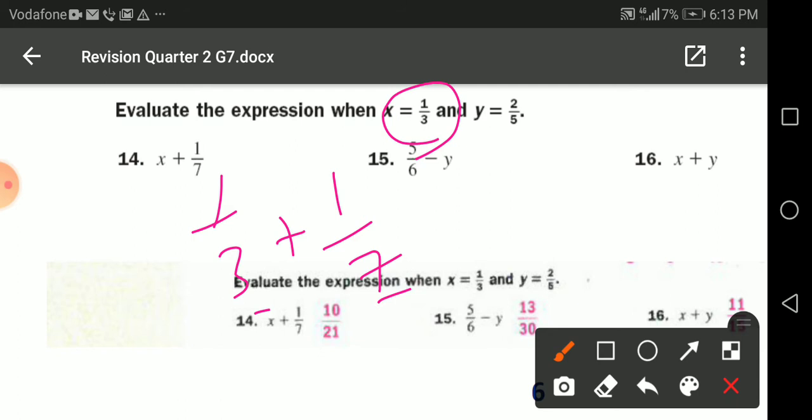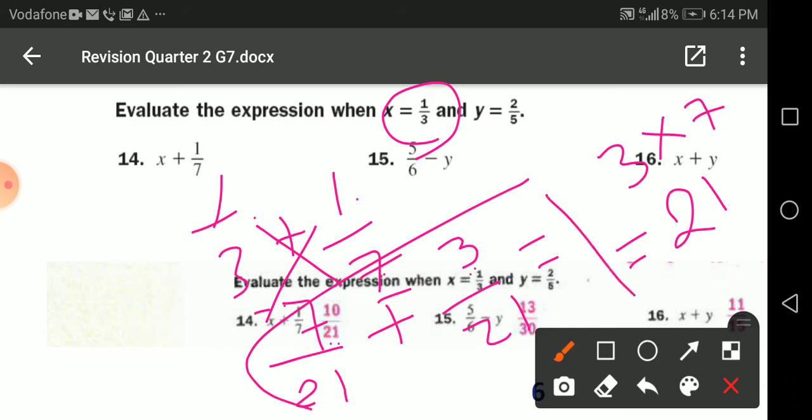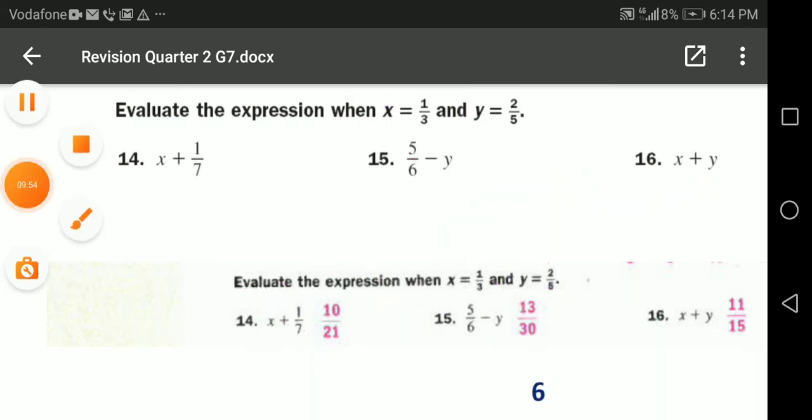Make the same denominator here. So take 3 multiply 7, a very easy one. It's 21. Then make cross multiplication. So you have here 21 and you have here 21. Put the plus sign between them. 3 times 1, 3. So write 3. 7 times 1, 7. Okay, then add 7. We have here a common denominator. 7 plus 3, it's 10 over 21. Do I have here any common factor? No. So 10 over 21 is the answer.